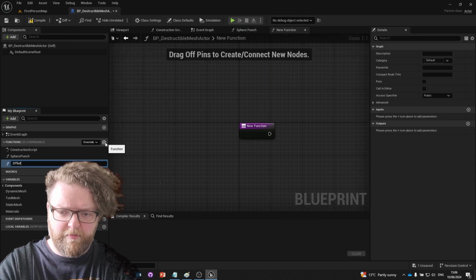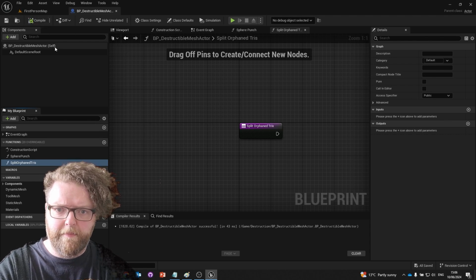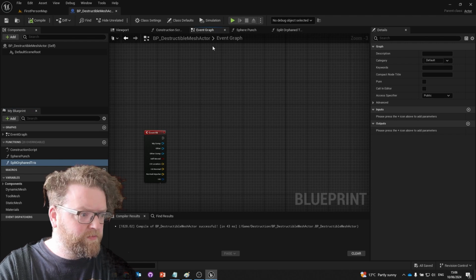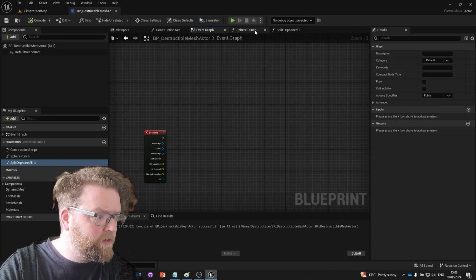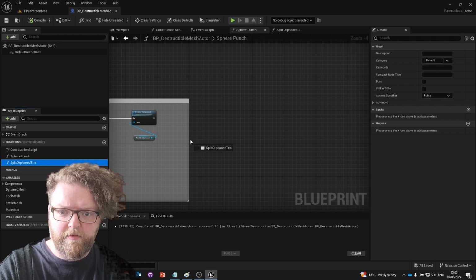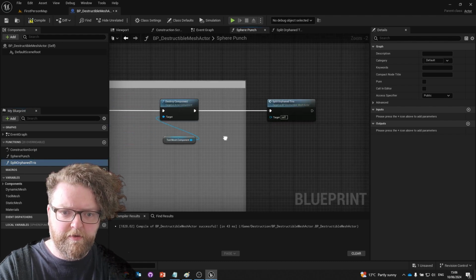I'm going to call it split orphaned tris. And let's go back here to our sphere punch, and this is what we want to run after we're finished with our sphere punch.